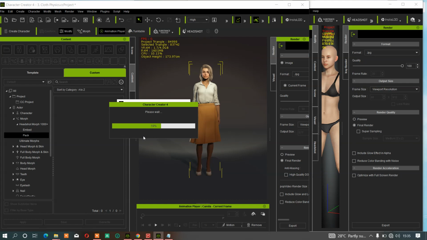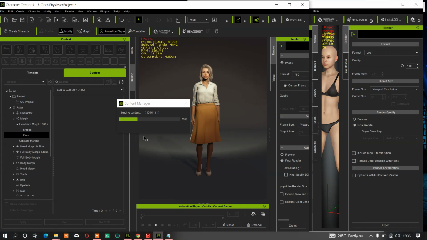The only thing you have to do is copy your CC3 template morph folder into your CC4 custom morph folder. Once you copy everything, use a bulk file renaming extension software to rename all those morphs instead of renaming them one by one, because that will take your time. The software renames everything at once, and everything will be updated automatically in CC4.